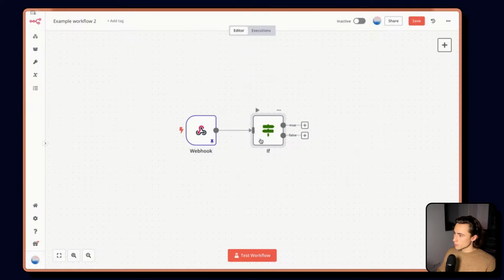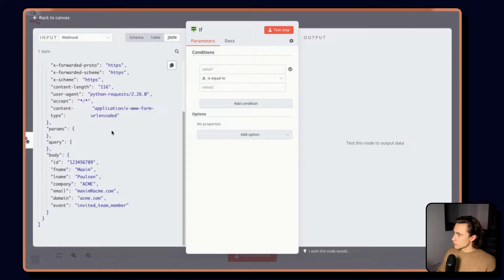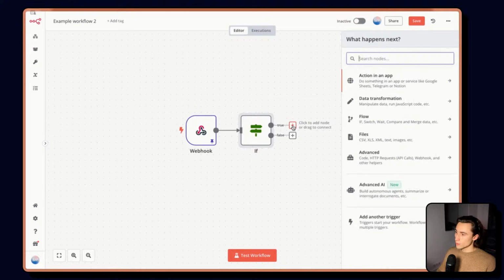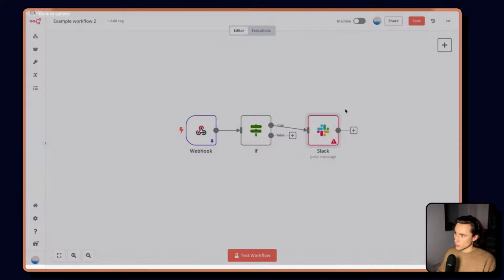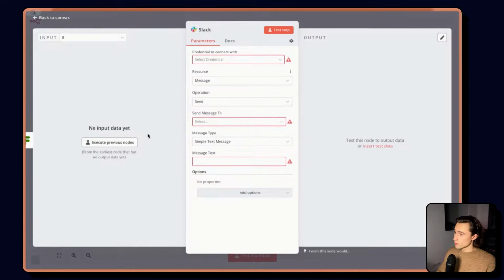If the event is equal to invited team member, then we send a Slack message.